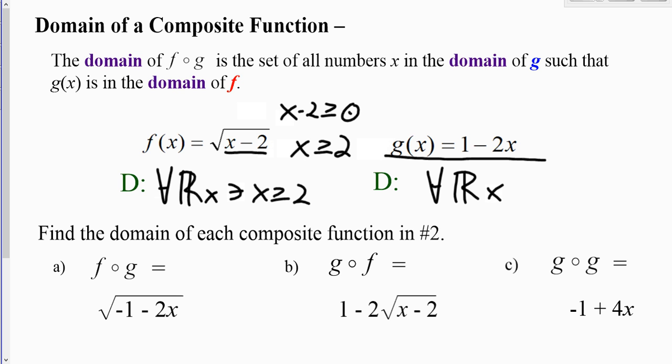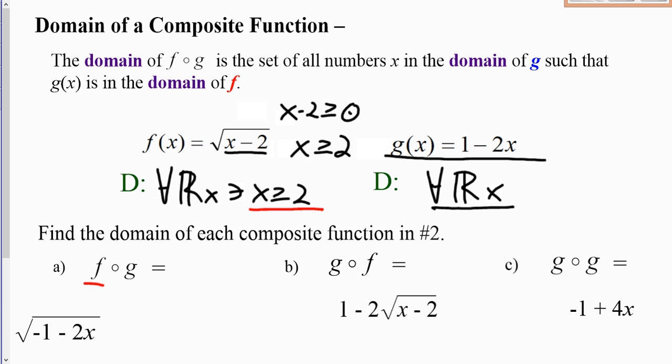Okay, so if I want to find the domain of each composite function of number 2, remember this is what I got on my previous example of f of g of x. I don't necessarily have to evaluate that to find my domain, but I have to think, all right, for g of x, I can have all real numbers, so I don't have any issues there. But my issue comes from my f of x function, so the second piece here. Well, that f of x function has this domain restriction of x has to be greater than or equal to 2. Well, my input, my x, is coming from this function.